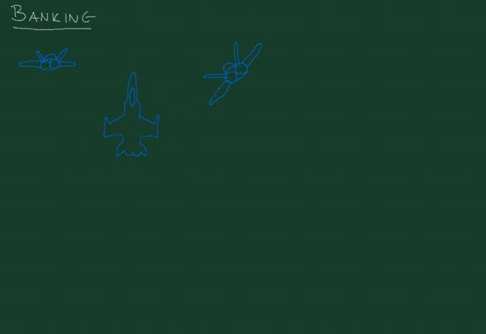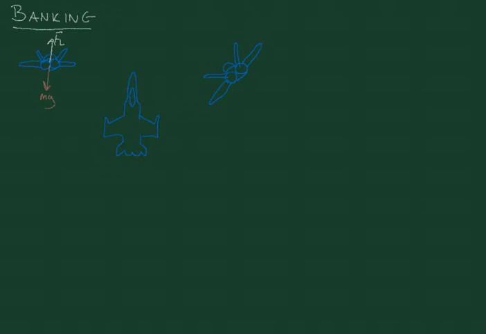So the plane is, of course, going to have a force of gravity acting down on it. But to keep it in the air, there's also another force upwards, which is the lift. This is caused by the wings, and it's what keeps the plane flying in the air. It just acts upwards to counter gravity on the plane.